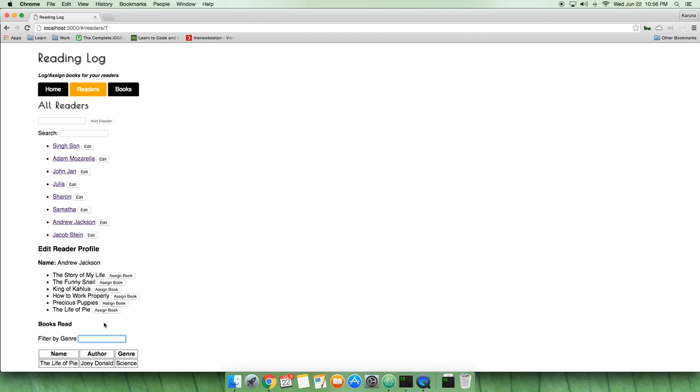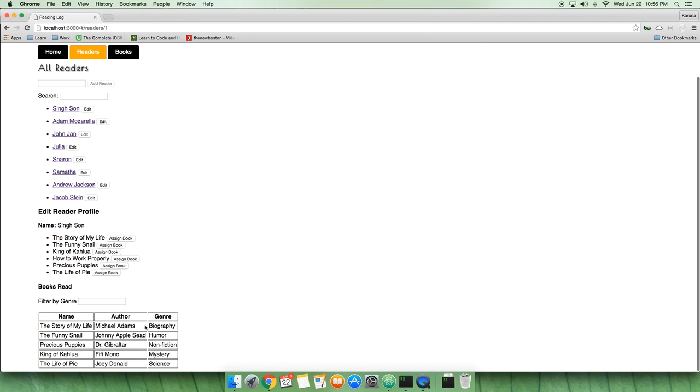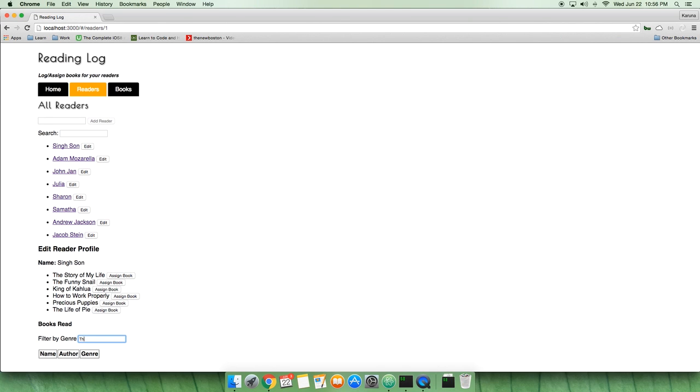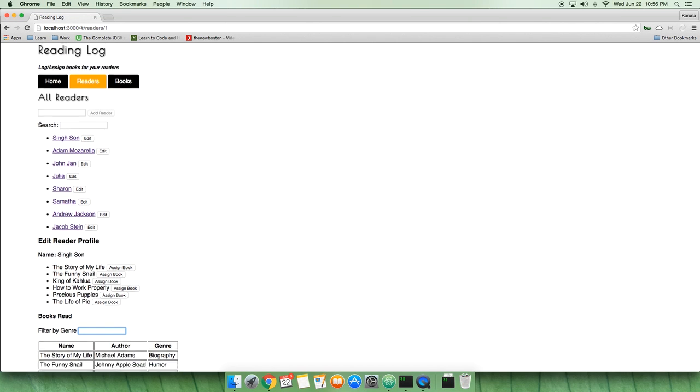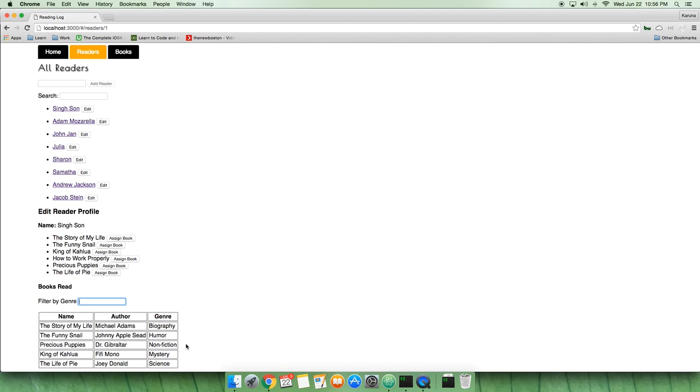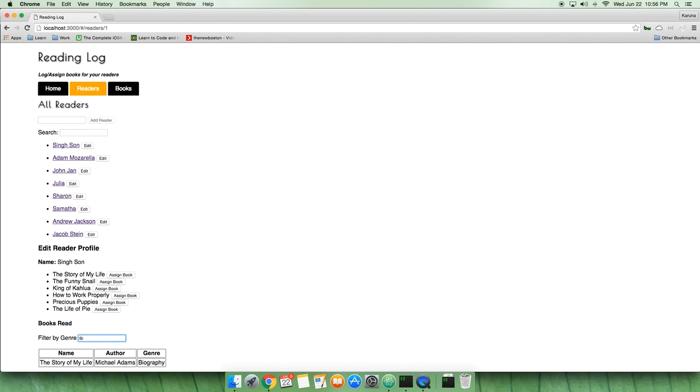And also now let me go ahead and add all these books. So we have a number of genres here. Let me just pick another user. For this user, you can see there is a lot of genres that this person has read from. And you can filter through the genre. I don't have a genre called TH, and you can see it does not find anything. But if I go ahead and type biography, it's able to find it.